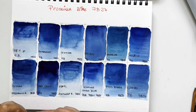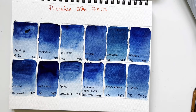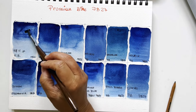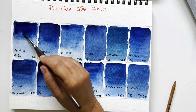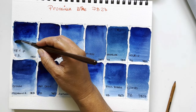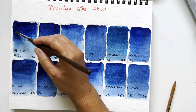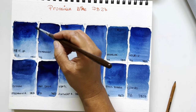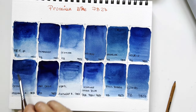I can immediately add some color, because I think it wasn't very fair, the comparison. And I will add some color, because really the Cotman is almost more pigmented. I'm tempted to use Cotman in my studio palette, but no doubt that Winsor and Newton is always performing.